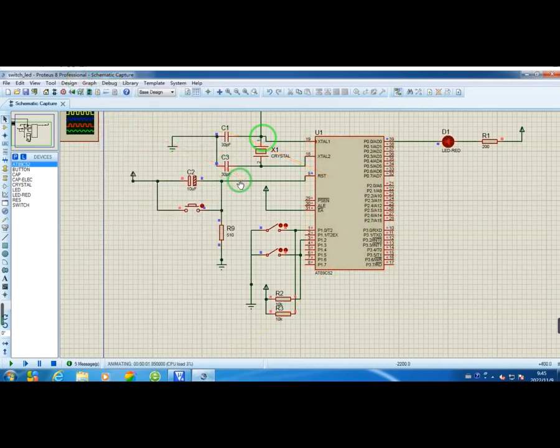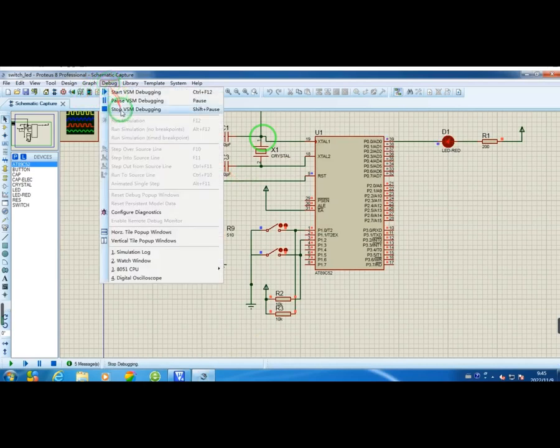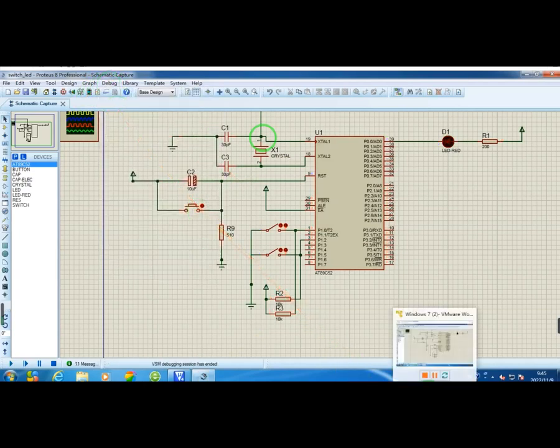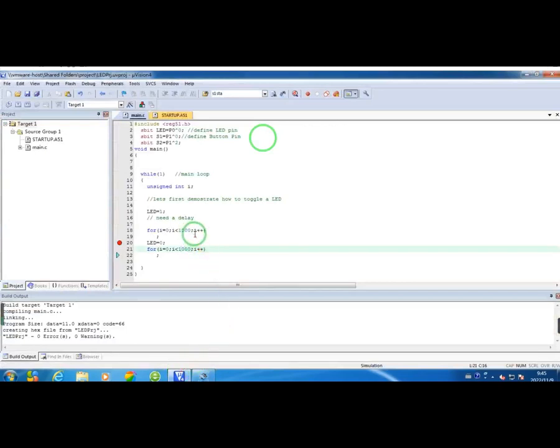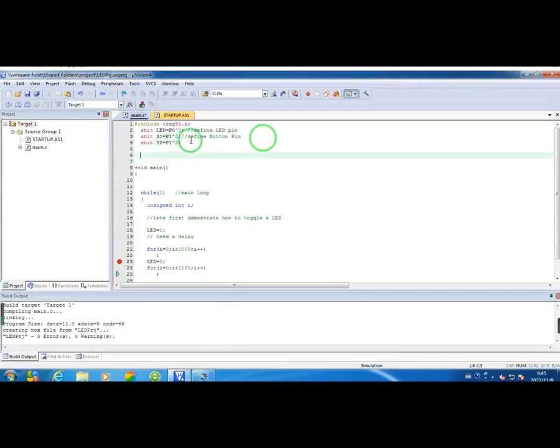Okay, I adjust the time. So the delay time, I have adjusted. So the blinking is slower. Right now, I stop the simulation, and I want to change the code again. I want to remove the delay function outside. So define a delay function.